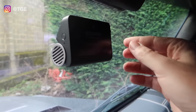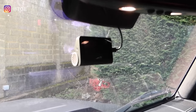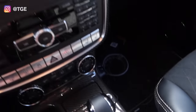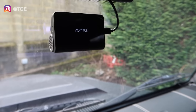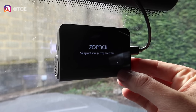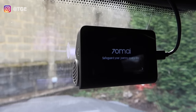Sticker up there, nice and easy. And then we peel off this film on here, lovely stuff. And that is your screen. Okay, so now we are wired up. The wire goes the whole way around there, down the trim, inside, along the front there, behind the screen, all the way up, and then into your USB slot there. And the red one, chuck that in, power up the car, and she whirs into life. Look at that. Select English there, lovely stuff. And here we go. And obviously you do exactly the same at the back as well. Oh, Ariana Grande's new album, Guilty.